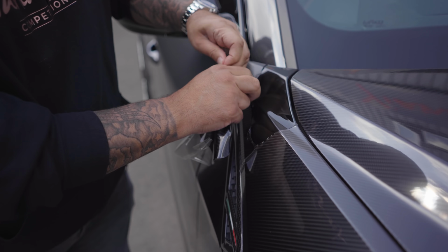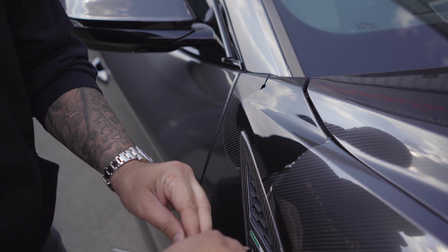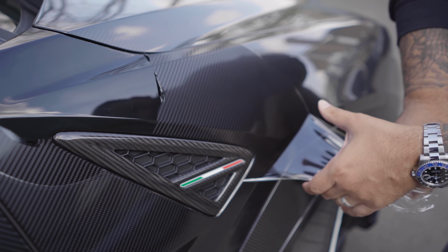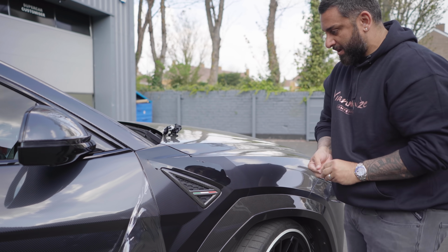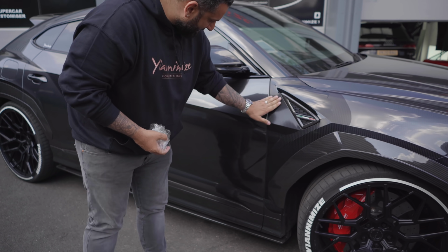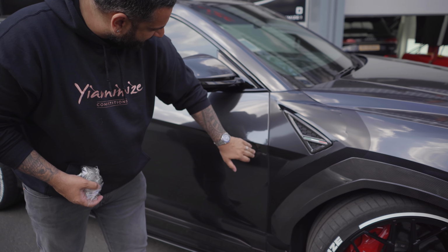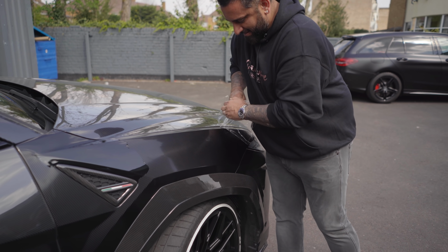As you can see, the paintwork is protected. There's no issues with it. And the car's nice and black. It'll probably need a polish. That's like a gloss top coat. But yeah, a bit of heat, comes off nicely. One's like a matte finish, and one's like a gloss finish. How cool does that look?